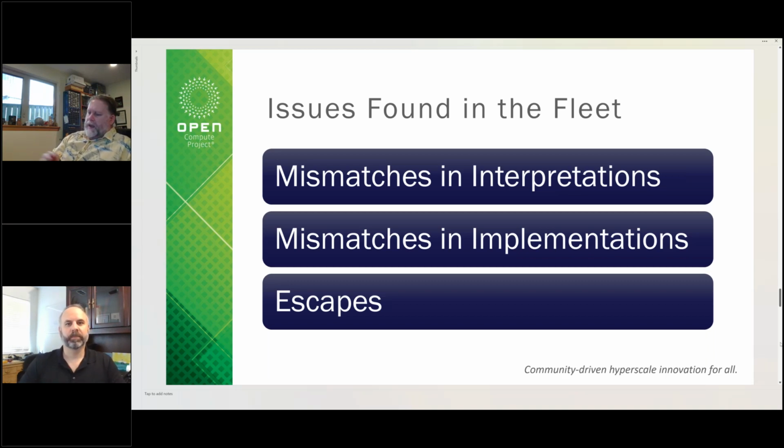So we had it down there in the spec, but one vendor implemented it a certain way and another vendor implemented it a slightly different way. And so how do we make sure that that's clarified so that we can get one implementation to rule them all? And of course, the bane of all of us, escapes, i.e. something that we didn't think about, a hole or a seam in the spec that at scale comes out pretty quickly, and is something that we need to figure out how to plug.